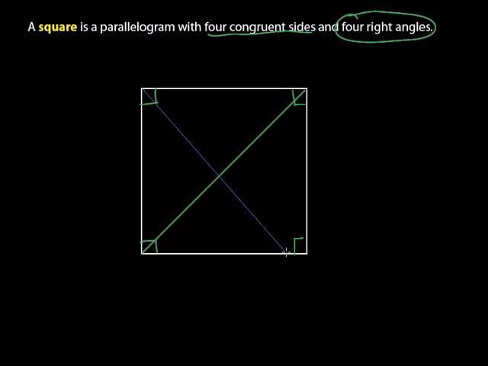So here, I'm going to draw a couple diagonals on this thing. Now remember, the diagonals bisect each other because it's a parallelogram. They do this right here. They're perpendicular to each other because remember, a square is a rhombus. Since it's a rectangle, the diagonals are actually equal to each other and they bisect each other, which means all four of these are going to be equal to each other.